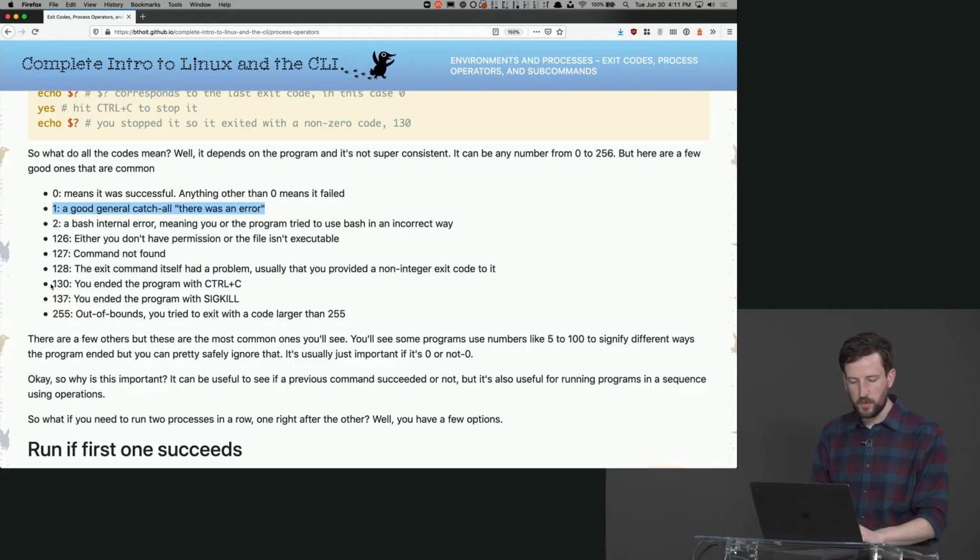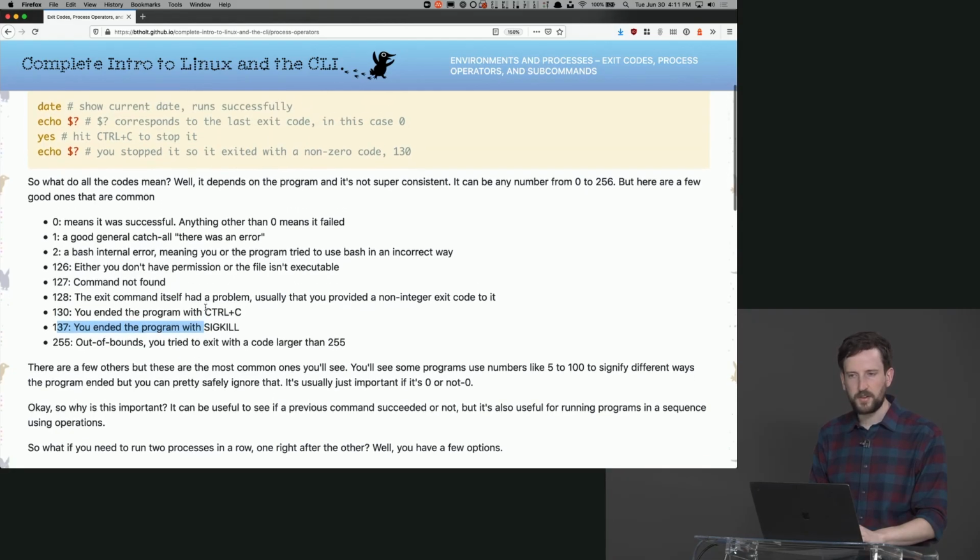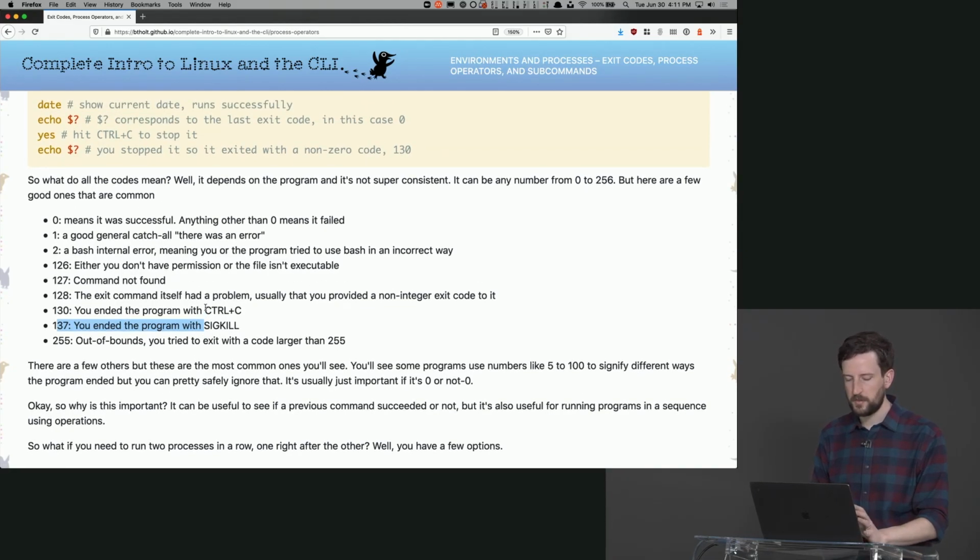The one you just saw, 130, means the user used Control-C. From about 137 to 165, there's some special combination, so those are generally not used by users. 128 means that the exit command failed.